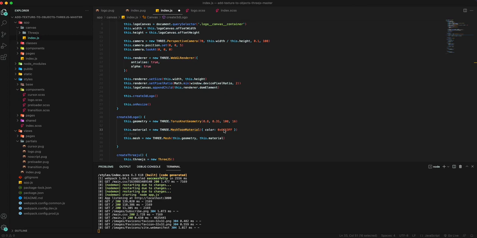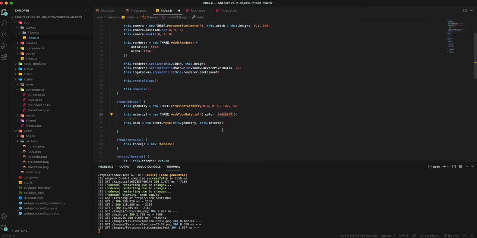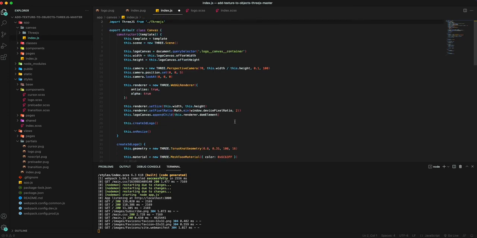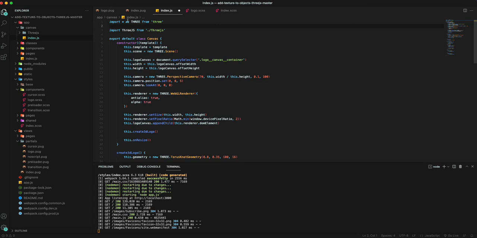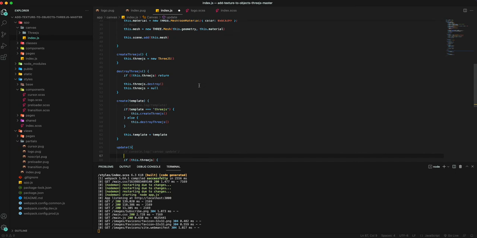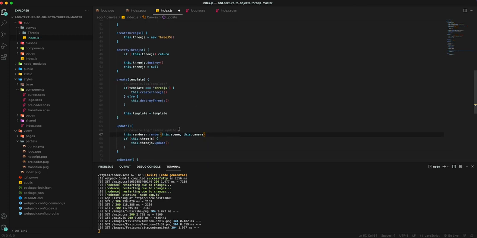And I'm adding a basic purplish color to it. And finally, we are going to create our mesh using the geometry and material that we have, and we're adding that to our scene. Don't forget to import Three from the Three library. Basically, this is how you do it, because we've used this Three in different places. And the last thing we need to do to be able to see things on the screen is to render our scene and camera, and that should happen in our update function.